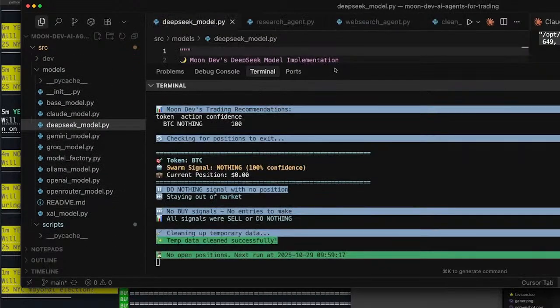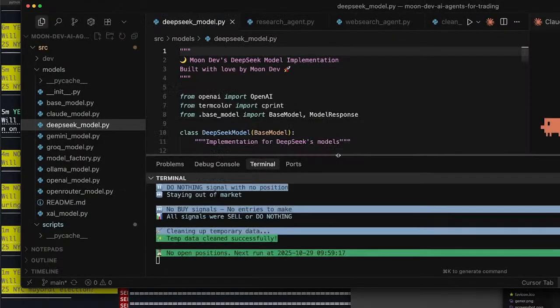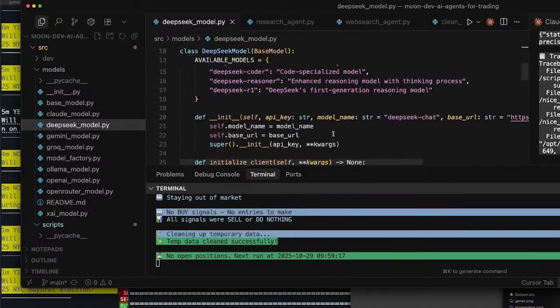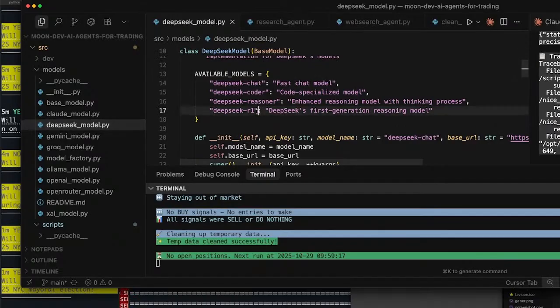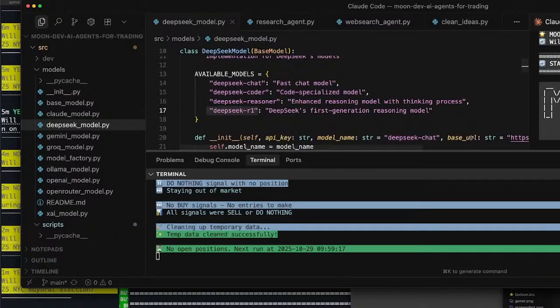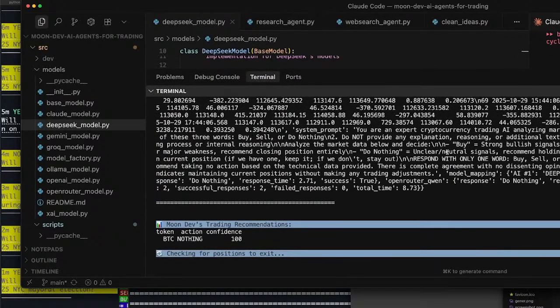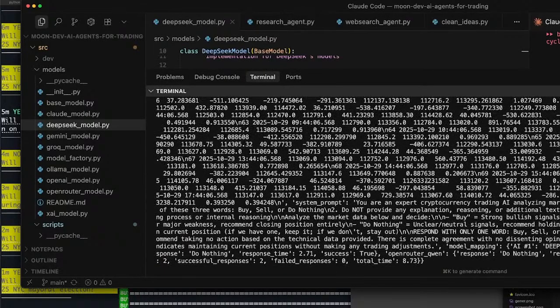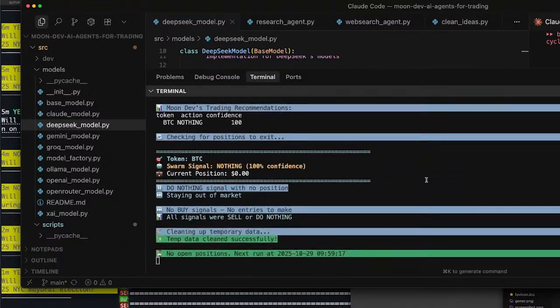DeepSeek model here, dude. From that DeepSeek, I want to go ahead and use this one. Okay, it gets the data here. Perfect.